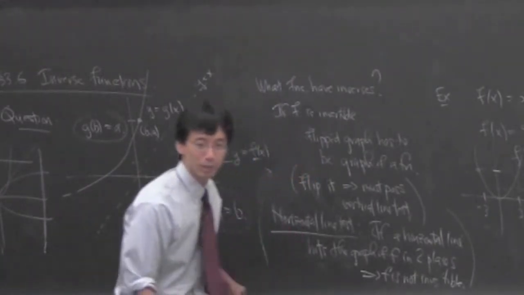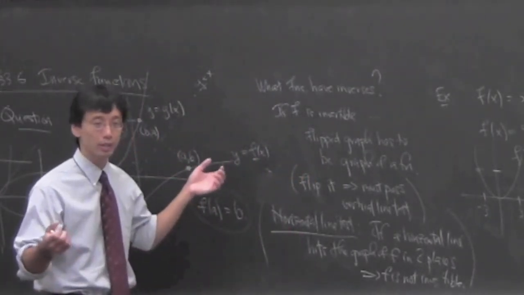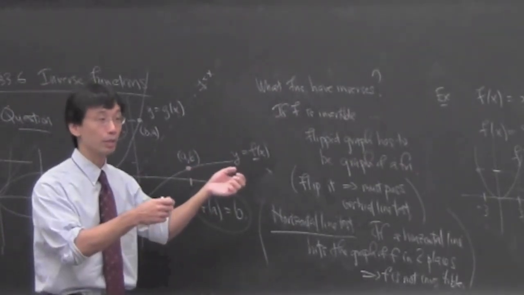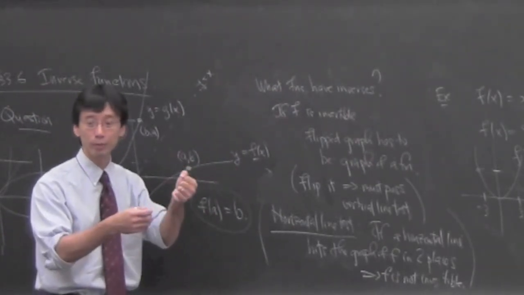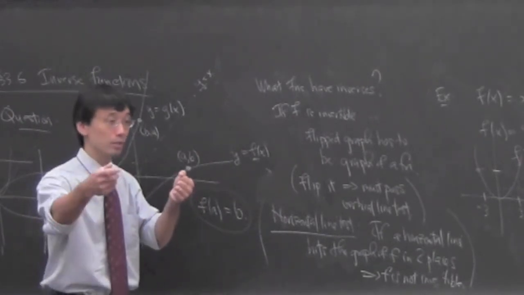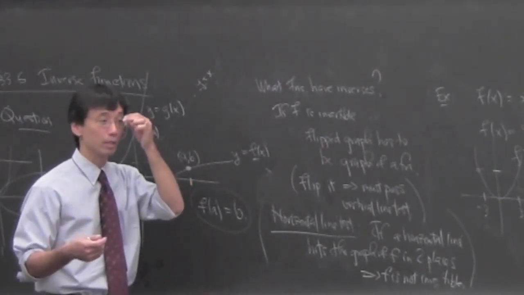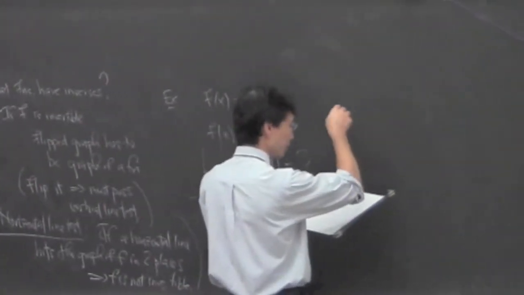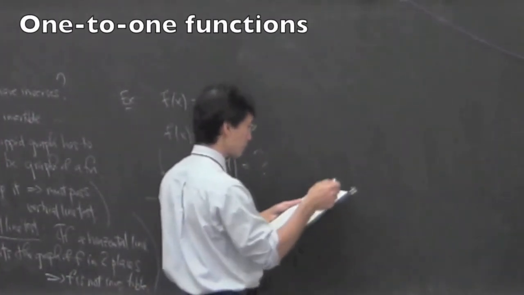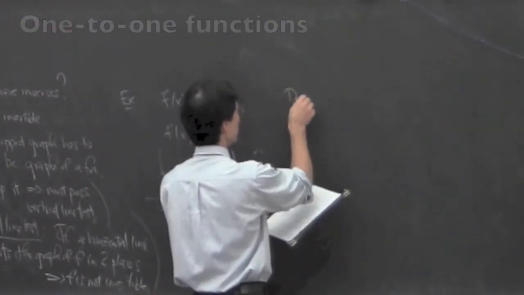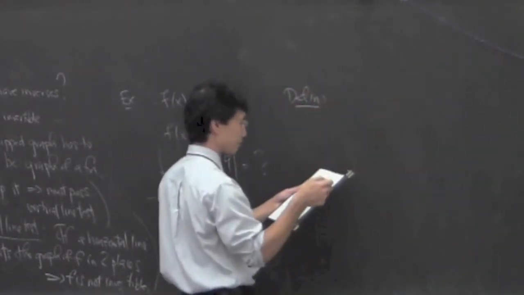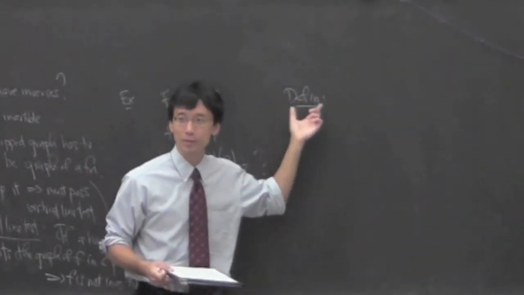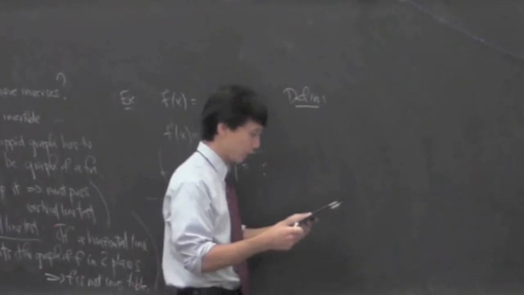Is this making sense, what an inverse function is? You've got one function that goes one way, and then you want to go backwards, so you create a function that does the reverse. And this leads to the definition. This is a tricky one that often confuses people, so let's pay attention right now.